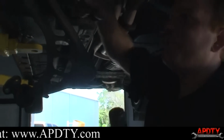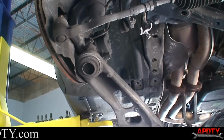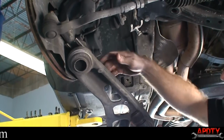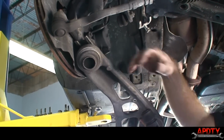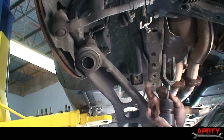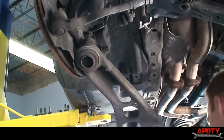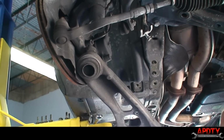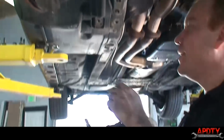So if it comes down to it, what you do is you just put that up in there, and it's made to separate joints. When you put that in there, the other one you hit with a hammer, and it just wedges it down. This one is an air hammer, so it does all the hammering for you. So anyway, that's how we ended up separating it. So now I can just go ahead and take it out the rest of the way.